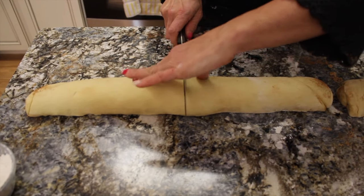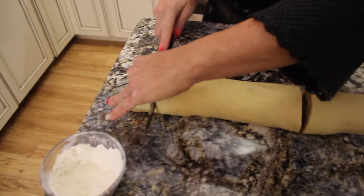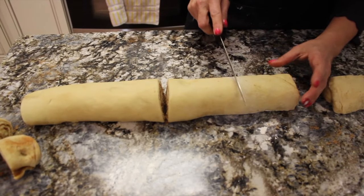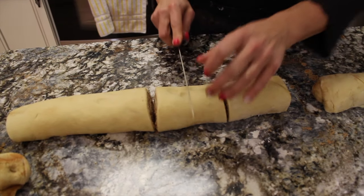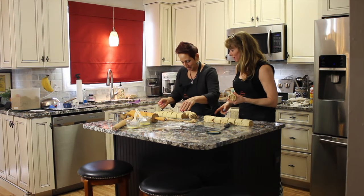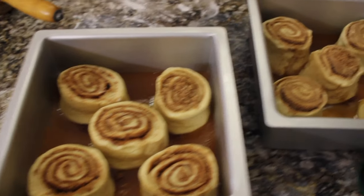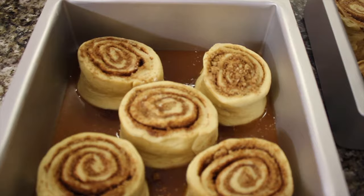We're going to make these for the Birdie Cafe at the Goodwin Golf Course — it should be open in the spring when the golf course opens. Next we let them sit out at room temperature or in the proofer for another 40 minutes or until they get nice and puffy. They don't need to double in size at this point, because when you see how they grow in the oven, you'll be very surprised.